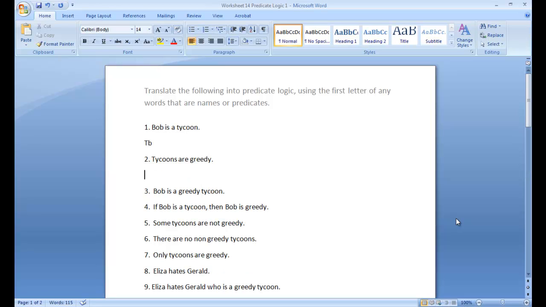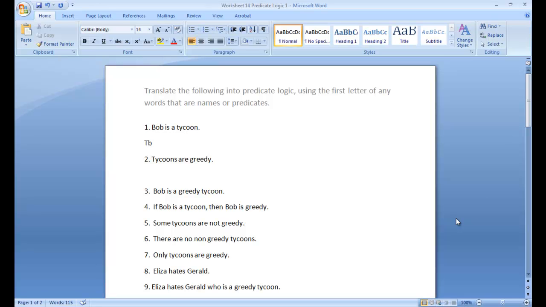When we look at a sentence like tycoons are greedy, what you'll notice here is there is no name. There's no specific entity or thing that is being said to be greedy. What we have here is two predicates, tycoon, being a tycoon, and greedy, being greedy. So it's relating these two predicates together. And essentially, this can only mean one of two things. It means that either some tycoons are greedy or all tycoons are greedy. And in predicate logic, we're always going to adopt the strong interpretation here that it's saying all tycoons are greedy, even though in English, those are actually fairly rare remarks when we're saying absolutely all things with one property have this other property.